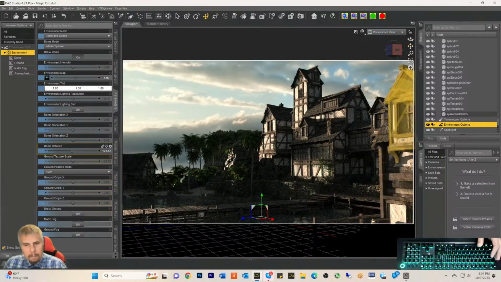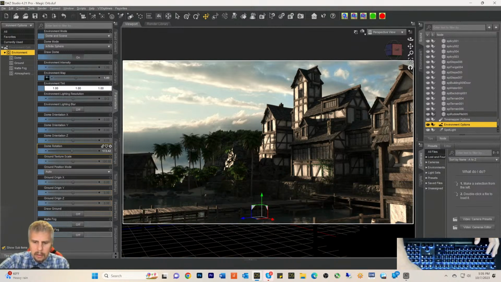This is the work of Daz. I believe this might be Stonemason. Let me see if I can check out Daz Studio. Just a moment.